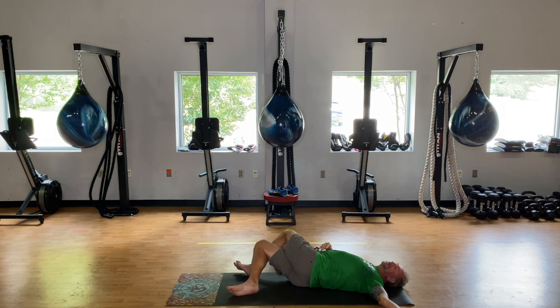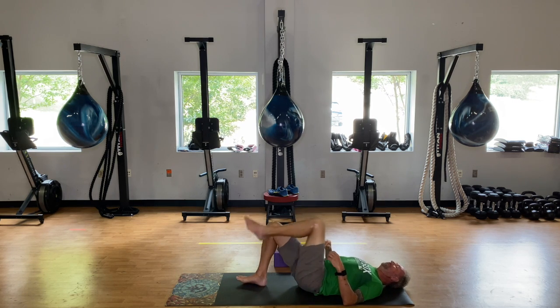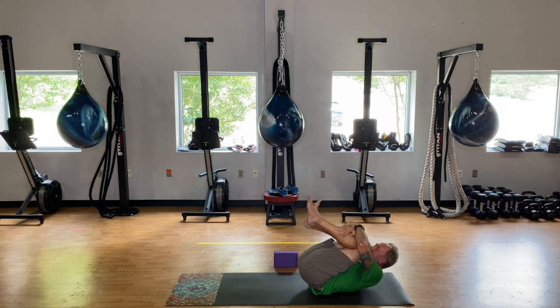And then come back into center, unwrapping your legs. Give yourself a big squeeze. Pull your knees into your heart, maybe bringing your head up to your kneecaps, draw in really tight, take a breath in, and as you exhale, squeeze in tighter.